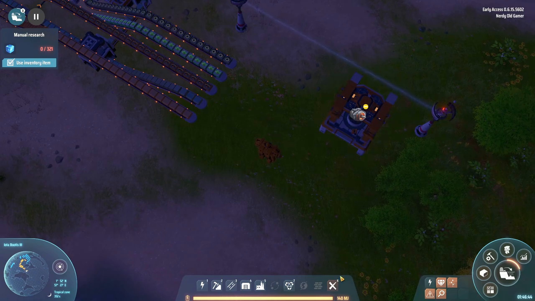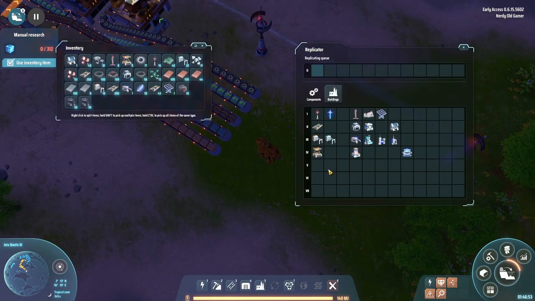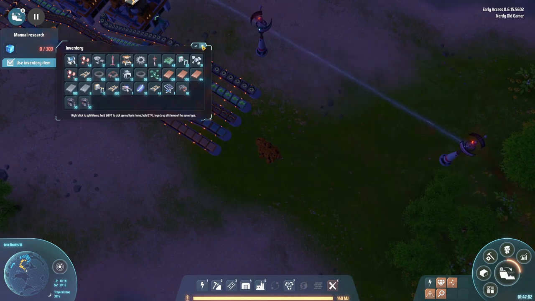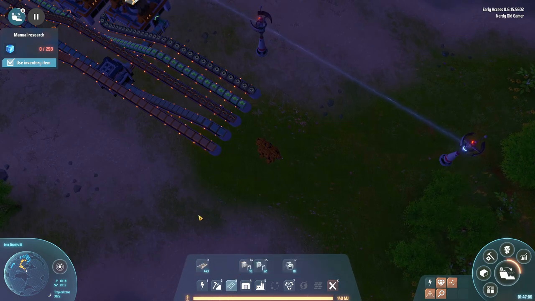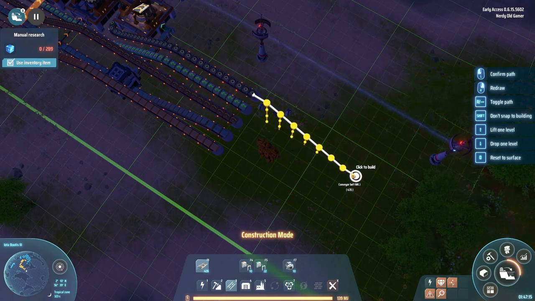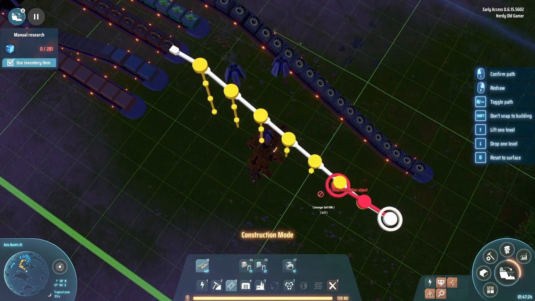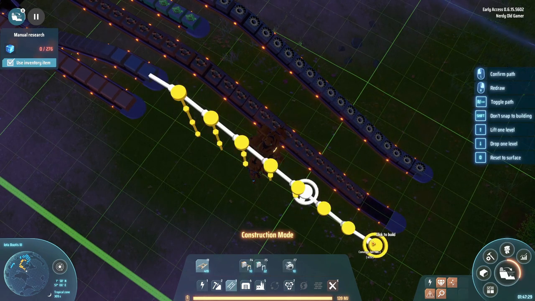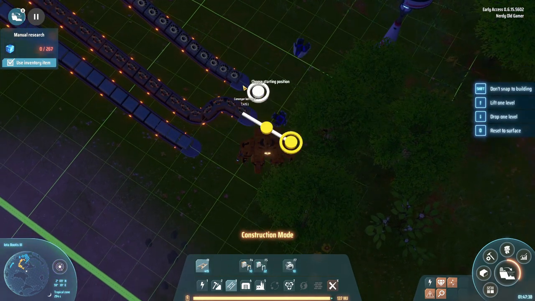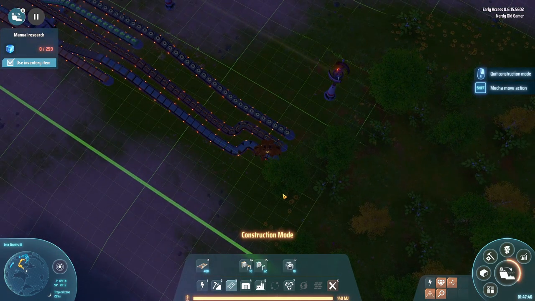So let's dismantle that. Now, for those we need iron plate, iron gears, and coils. So we'll do gears like that. Then we have coils. And we have plate. Now, if we do this, then we have everything going.